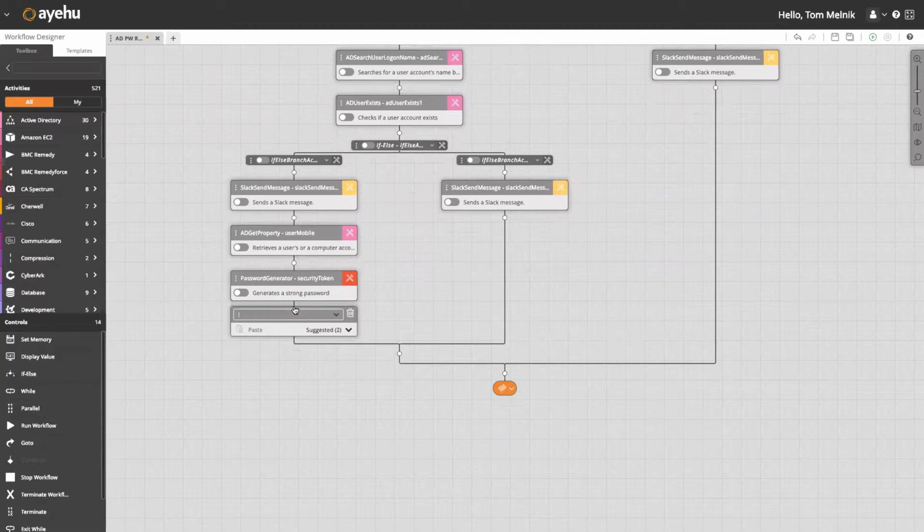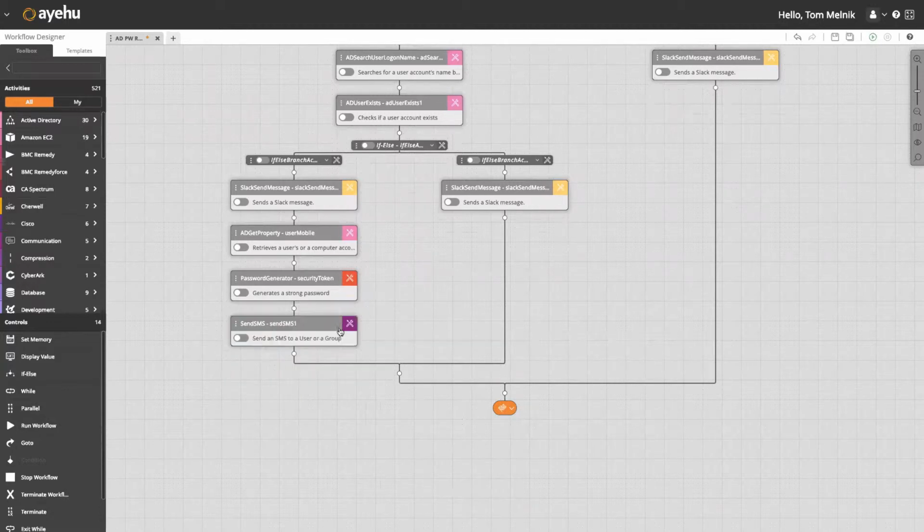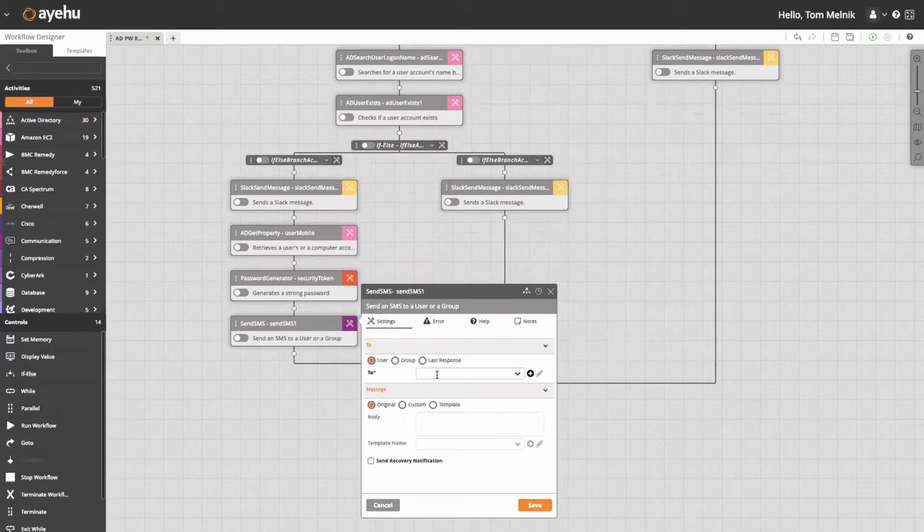Our next activity, Send SMS, will send the user the security token password generated by the previous activity.